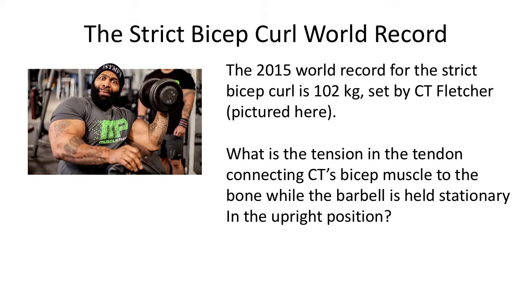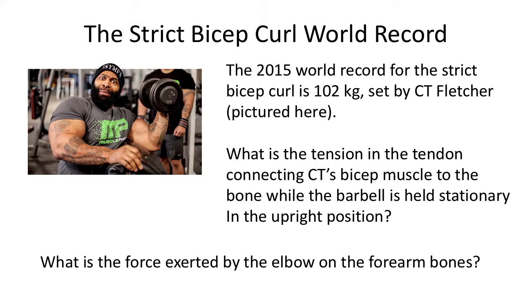Before we solve this, let me answer the second question, which comes up all the time: how in the world do his skeletal bones stay together when he's putting this incredible tension on that bicep? So how much force is exerted by the elbow? If you look at the human body and how it's designed, it's actually very confusing. If I wanted to be really good at lifting heavy weights, where would I apply the tension force on this lever? I should have a tendon that attaches at the wrist.